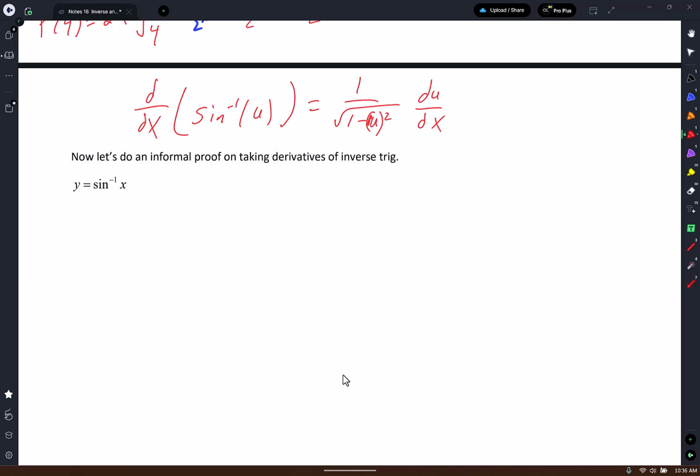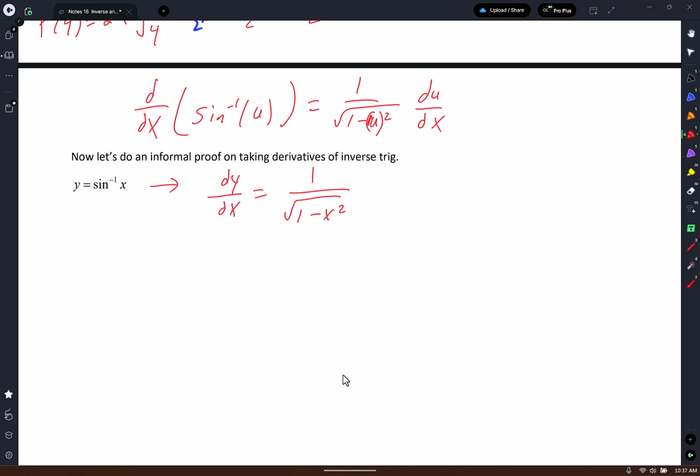You guys ready? So what I'm trying to get to is this. We already know what my derivative is, so let me go ahead and write an arrow. I'm trying to get this to look like 1 over the square root of 1 minus x squared times 1. I want it to look like that. It doesn't look like that yet, but it will. What happened to the du dx? That's chain rule. What's the derivative of x?